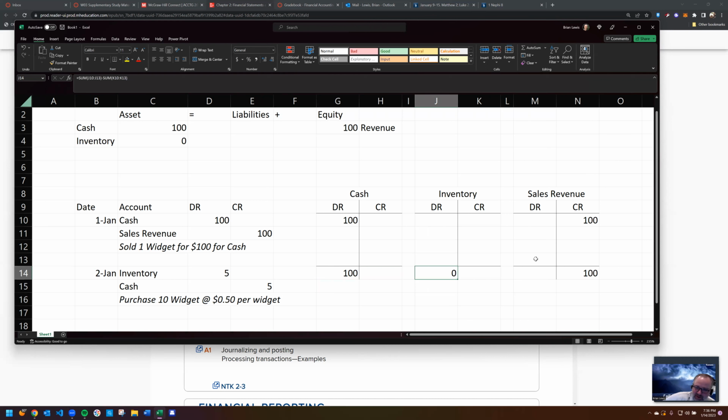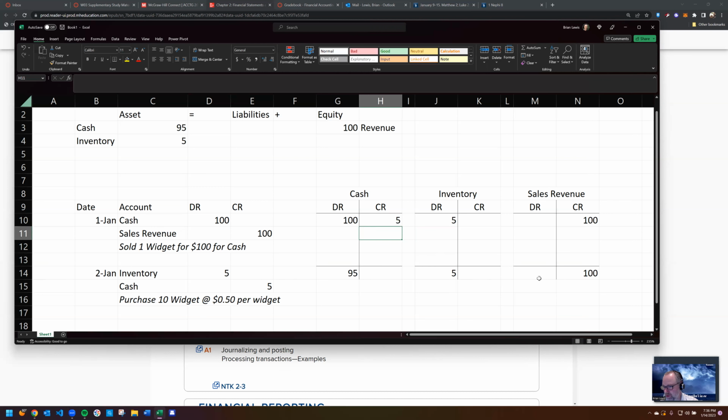Okay, so I'm doing this all on one screen, so it's getting a little complicated, but we have our journal entry, we have our T accounts, and the balances from them roll into what effectively is a balance sheet. Just to summarize, a very quick balance sheet. So cash, we got our $100 there. Now on this one, our $5 in inventory, we got a 5 here. And then because cash is credited, we're going to put the 5 over here. So now we have 95.